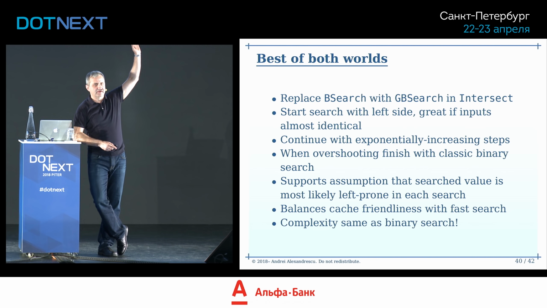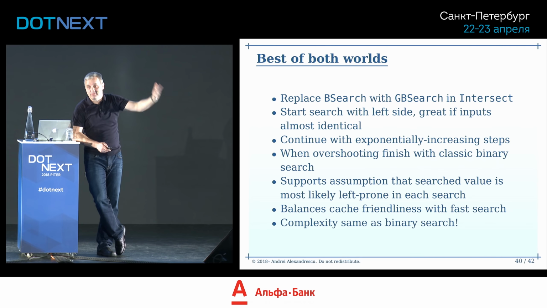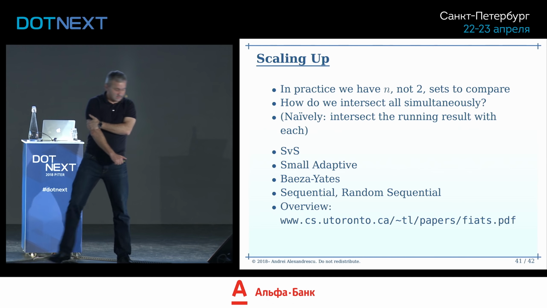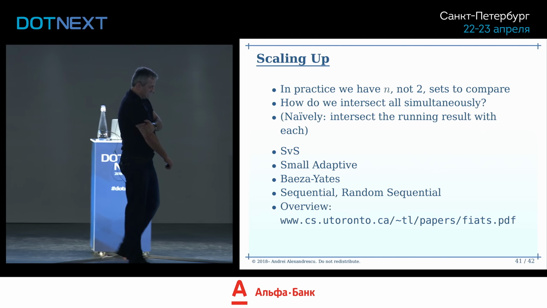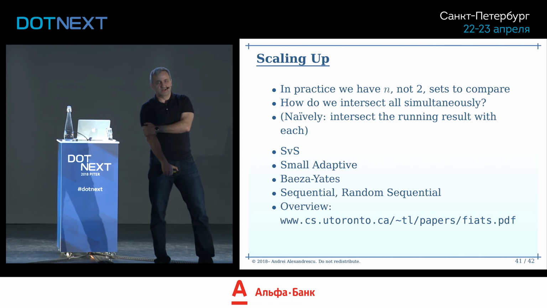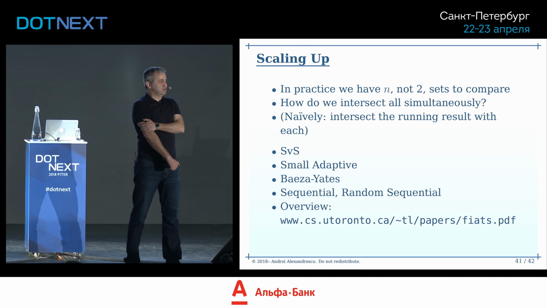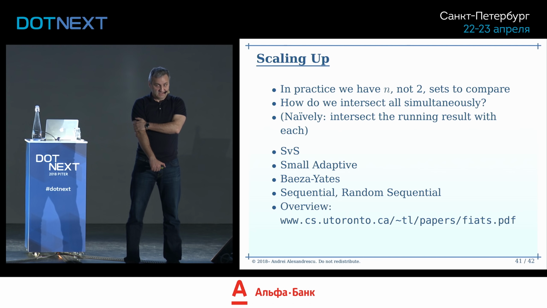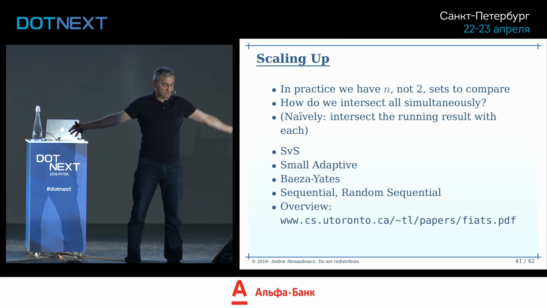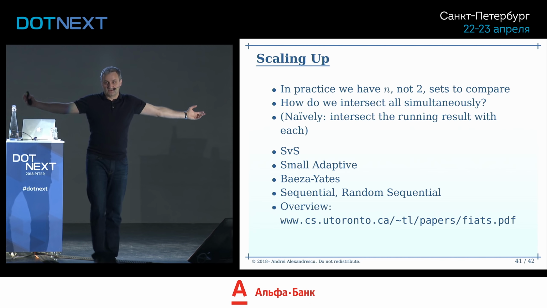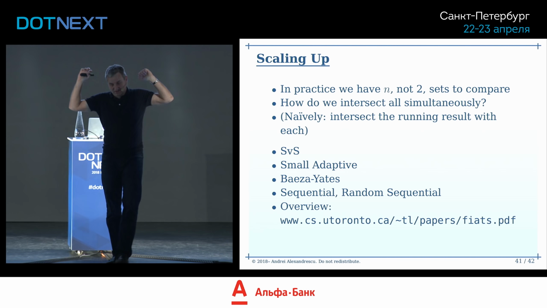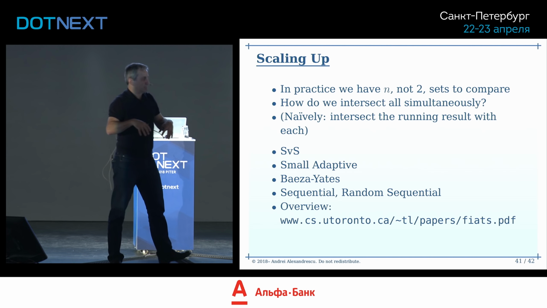Who knew about this algorithm, by the way? Okay, so I'm glad to convey new information here. So now let's discuss a bit scaling up. We have a few minutes left, so we can discuss scaling up, which is I want to intersect more than 2 sets. So I want to do everything we discussed, but with k sets. Because when you search Bjarne Stroustrup, Herb Sutter, Scott Meyers, it's going to have to intersect all of these names, right?